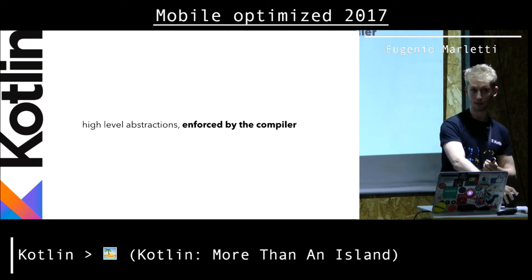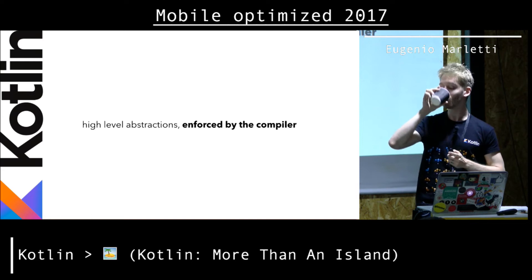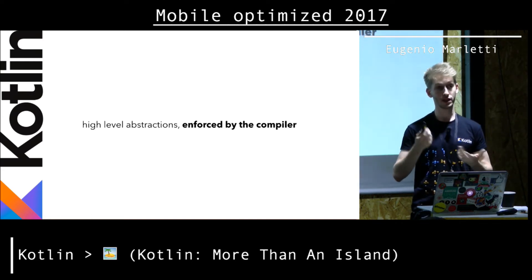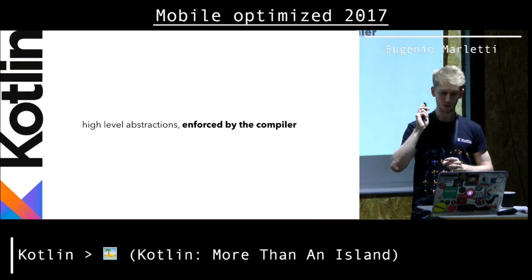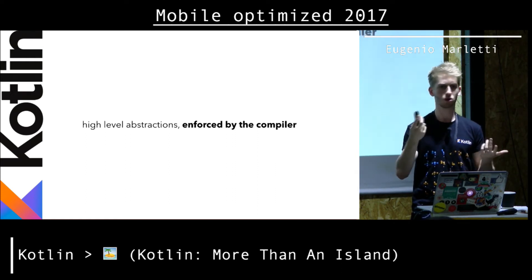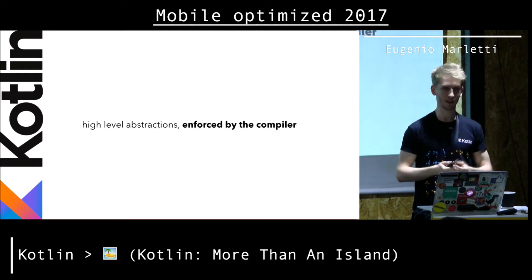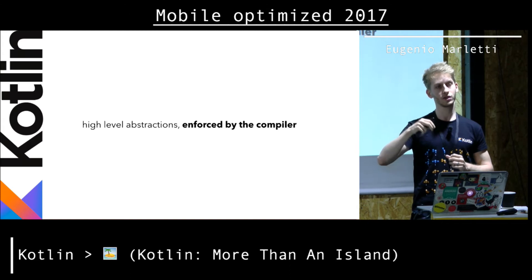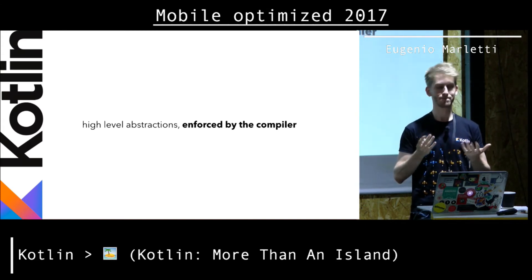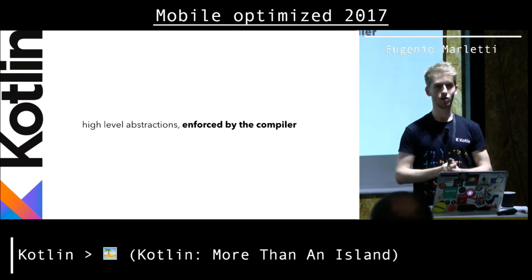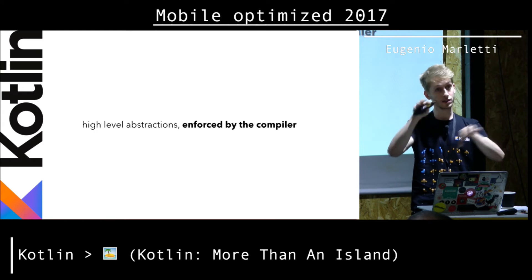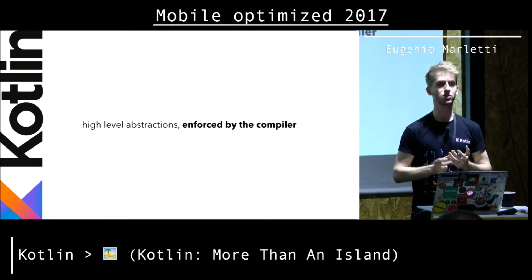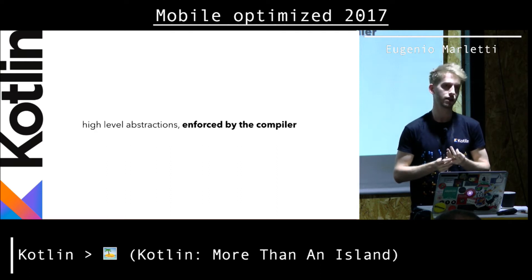You can have default methods in interfaces, which is something Java 8 finally introduced. But if you're using Kotlin, you can actually have it in Android on every Android version, while Java 8 support for this in Android is only from API 24 or something. With Kotlin, you can actually use it for real, not in five years. Default methods in interfaces also allow you to have almost a multiple-inheritance style, where you can split things and encapsulate them in different interfaces, then create classes that compose these different things together. It makes much more sense to use this pattern than it would have in Java.